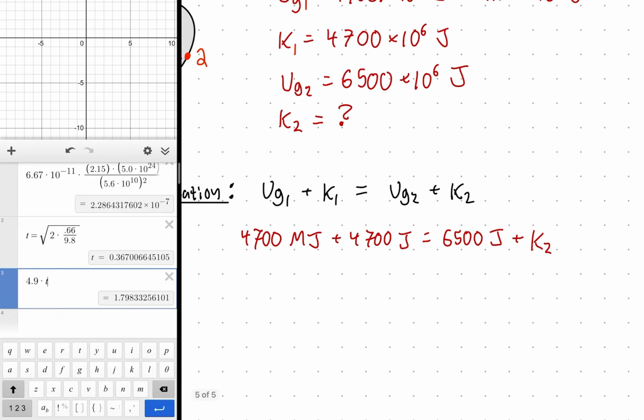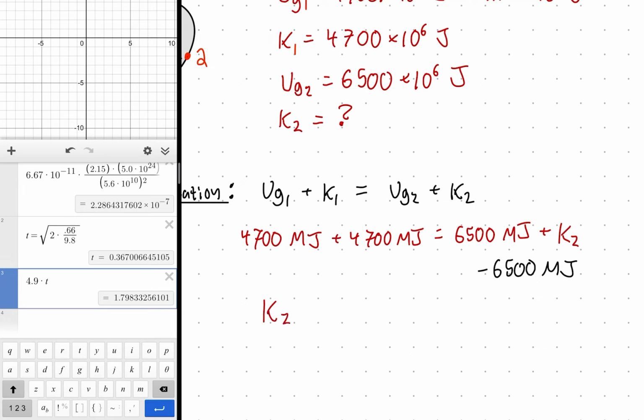So again, it's algebra, but in this case, unlike some of the more complicated algebra where you have to multiply both sides by something, divide both sides by something, even take the square root of both sides of the equation, here all we have to do is just subtract 6,500 from both sides. And I did make one little mistake. I left off my m, so it looks like I was mixing joules and megajoules, which is not correct. So let's put the correct notation in there. All right, and I'm just going to subtract 6,500 megajoules from both sides. And there we have it.